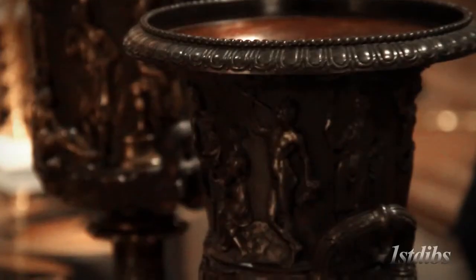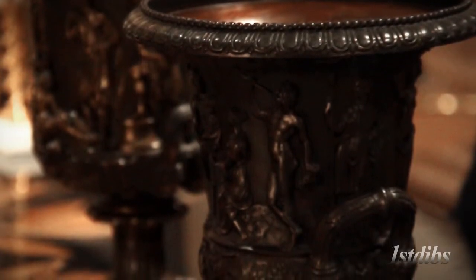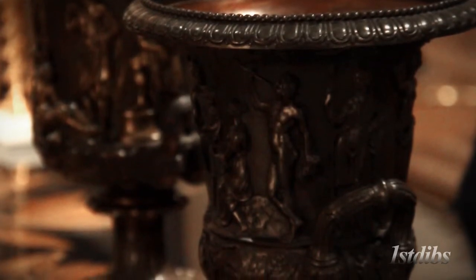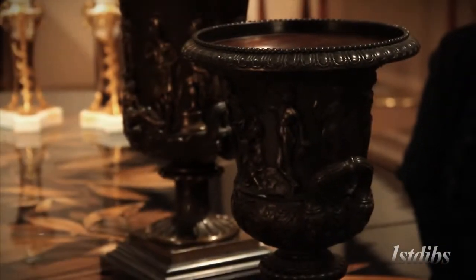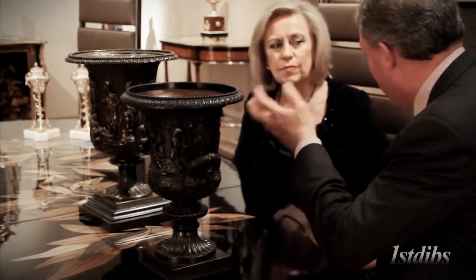Isn't that interesting? Now, we've been talking about classical furniture, and we've been looking at neoclassical furniture and how the aesthetics of neoclassicism have continued throughout centuries in different guises. Right. These objects are really the grand tour, the tourist trinkets, the very finest that you could possibly buy when you were traveling in Italy. This particular bronze here is cast by an Italian called Boschetti, and it would have been something that a very wealthy man would have brought back to his London house or his country estate to say that he was a sophisticated and knowledgeable man about town.